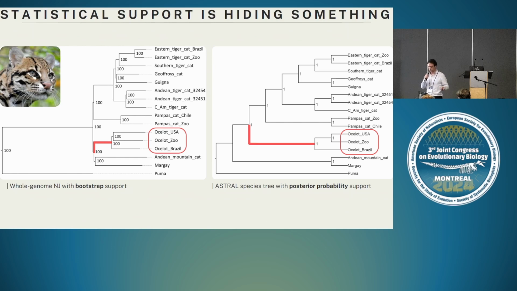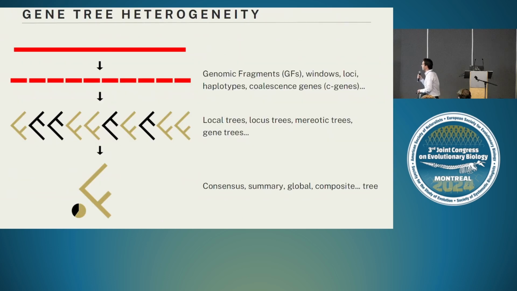And so we iterated over a bunch of different combinations of our data. So we used the 2 different reference genomes for all analyses. We included or excluded repetitive content in our analysis, and we tried different methods for local tree reconstruction, so both neighbor joining and maximum likelihood, and then different summary methods. And we see that sometimes one of the taxa jumps around, even though support is uniformly high. So what's going on? And the answer is, of course, gene tree heterogeneity.